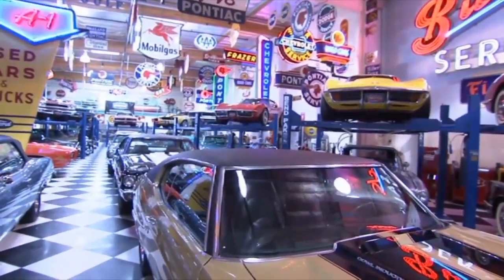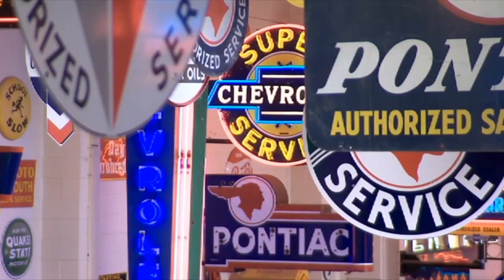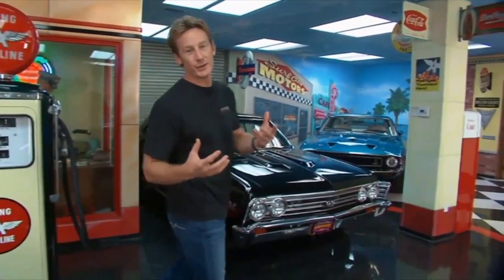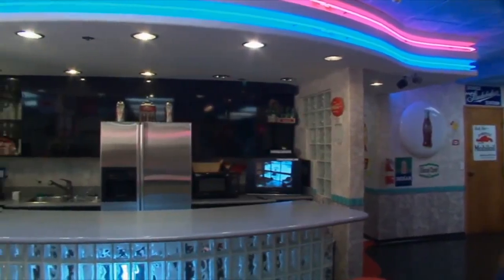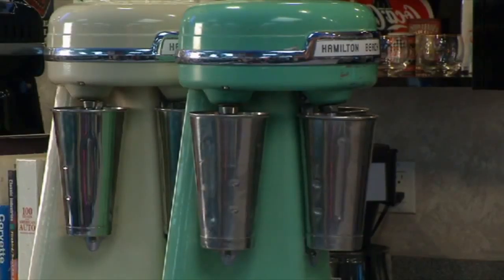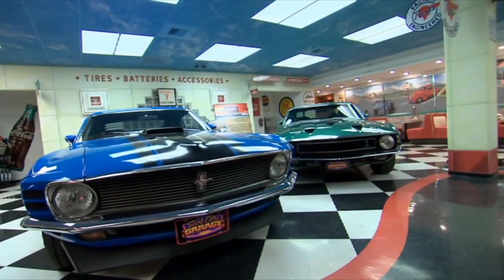As you take a step inside the showroom here at Surf City Garage, you can really feel like taking a step back in time to the classic era of the 50s and 60s, whether it's the old school gas station with every little detail in place to this classic Indian motorcycle. Surf City Garage is really a place for the true car enthusiasts. This room keeps that whole motif going with a soda shop and diner theme. But what would a blast of the past be without a true classic muscle car? This room is full of them.